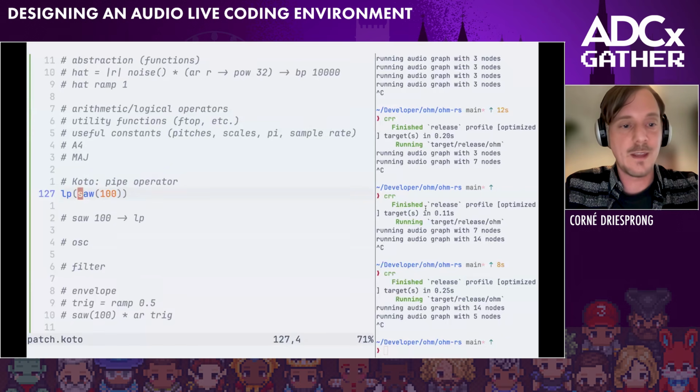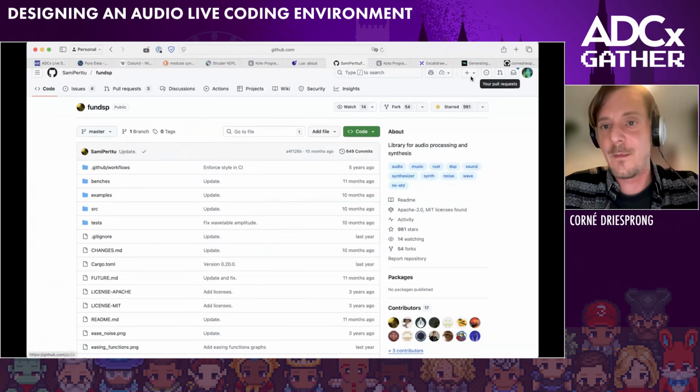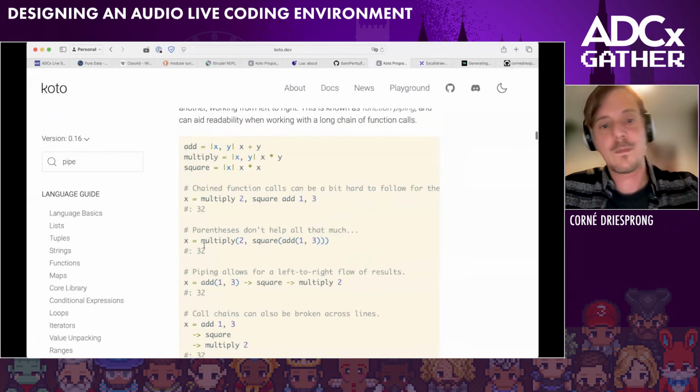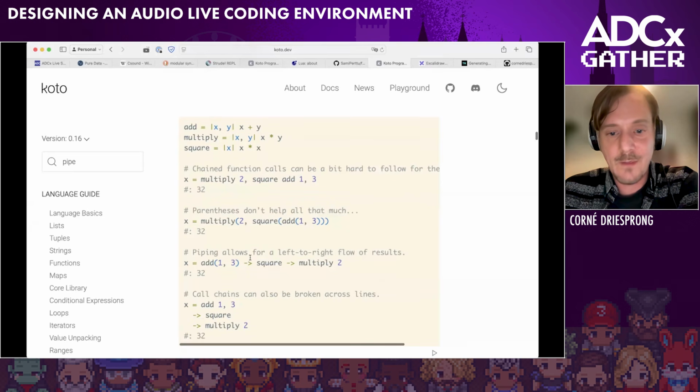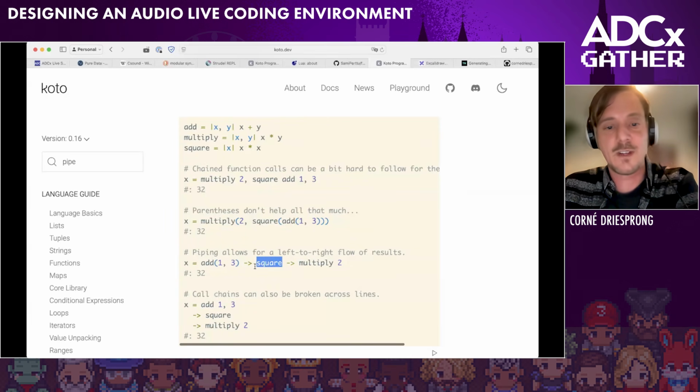So what you can do in Koto is, I think some other languages like Elixir also have this, you can pipe the output of one function into the next function. Basically, what this does is it takes the output of this function and applies it as the first argument to the next function. So here we apply the output of the add function to the square function, then to the multiply function.